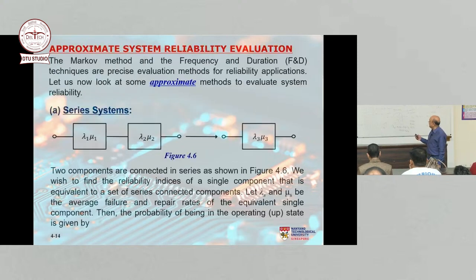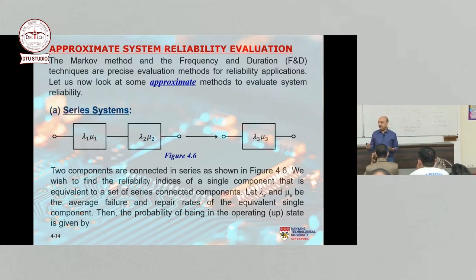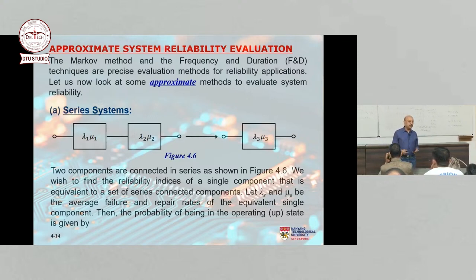So we finished this, and now we are in a position to look at what we call approximate system reliability evaluation. I mentioned a few times already over the past couple days that engineers don't like to do things in a very detailed manner, because sometimes things are so complex that you are so mired in the complexity that you can't get any feasible results. So it is always better to make some approximations which are reasonable. You don't want to lose the accuracy, yeah? And yet you don't want the analysis to be so complex that in the end you don't get any meaningful results. So that's the purpose of using approximations.